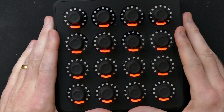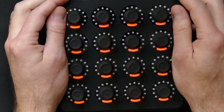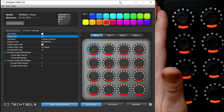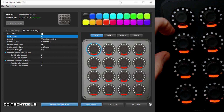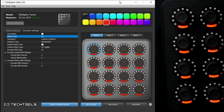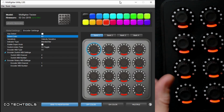Okay, so let's have a little look at the setup software. So I'm going to put that up on the screen now. And here it is. It's called the Midi Fighter Utility. Current version, I believe, is the 285, it says there, and it also looks like my firmware of the Fighter Twister was updated to October 2019. So there have been updates since it was new. I don't know exactly what the updates have been, but you update it through the utility software, which is extremely easy to use.